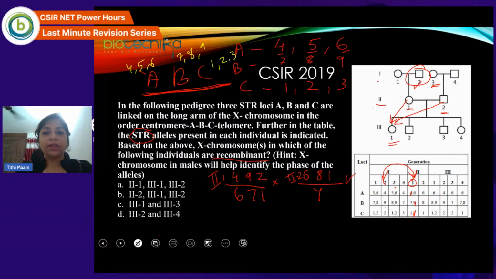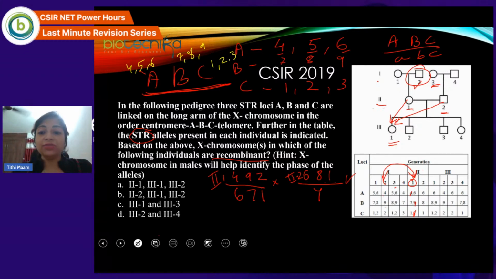Correct? Like when you write A, B, C on one and small a, small b, and small c on another, what does that mean? That capital A, capital B, capital C alleles of these three genes are present together on one chromosome. Small a, small b, small c are present on a different chromosome, right? In the same way, 492 respective alleles of the respective STRs are present together on one X chromosome. The other X chromosome has 671. Clear? Everybody, can I have some thumbs ups? Yeah, Sakina, your answer is correct. Red, your answer is correct.